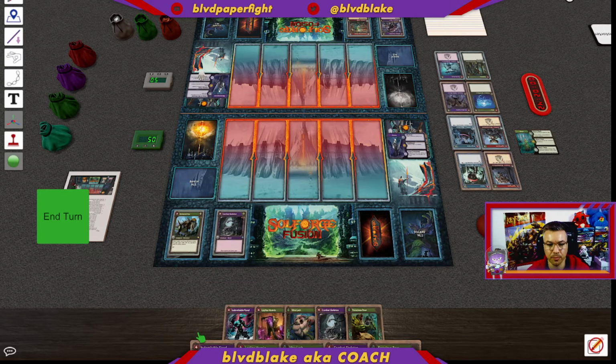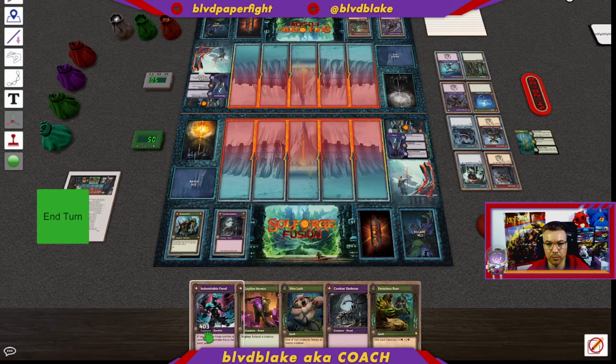Yep, and on your turn you can play a card, you can activate abilities. There's no summoning sickness in this game, so if a card has an activate ability, you can literally play it and activate the ability right then and there. So it's kind of cool. And there's not really any order of operations either. You just do them all, then pass priority when you're done.